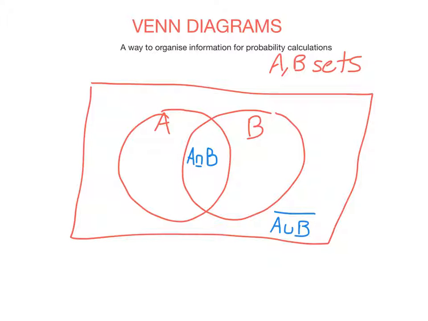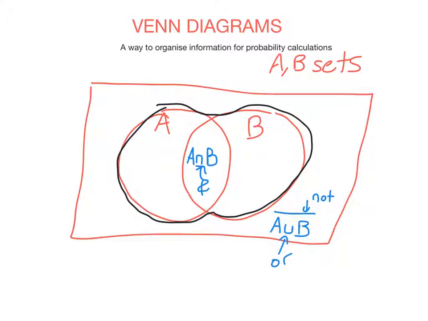This line at the top there means not. And this symbol here means or. The first symbol we went through, the N, meant and, and this little U kind of thing means or. So all the people outside the Venn diagram are not in A or B. They don't like soccer or football. We call this whole area inside the two circles together A or B. Everybody who likes either soccer or football or both is somewhere in that Venn diagram.